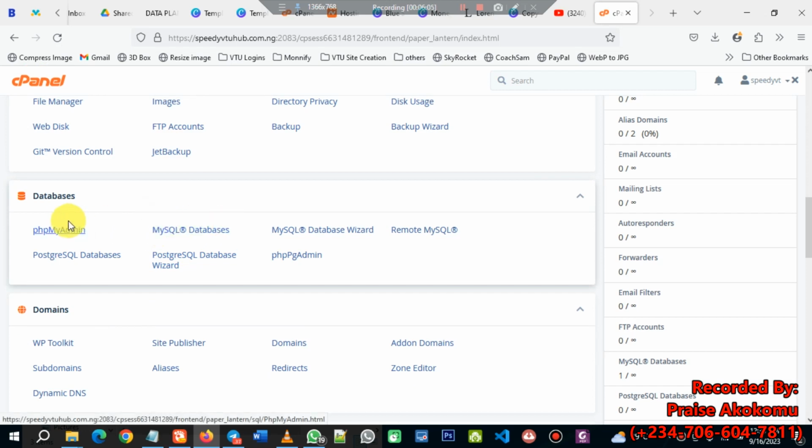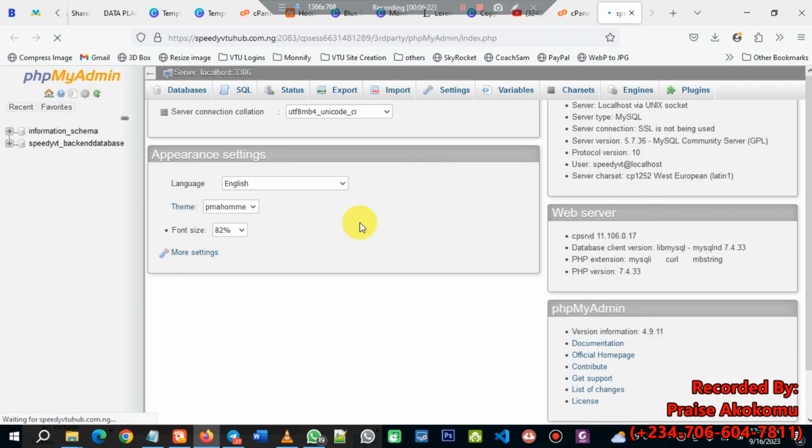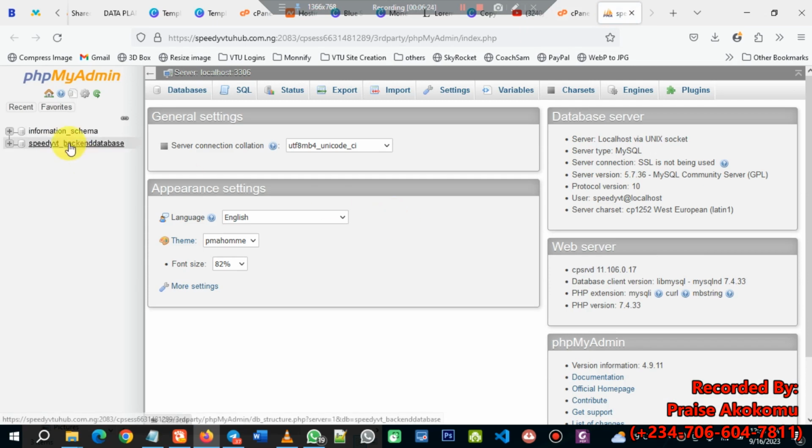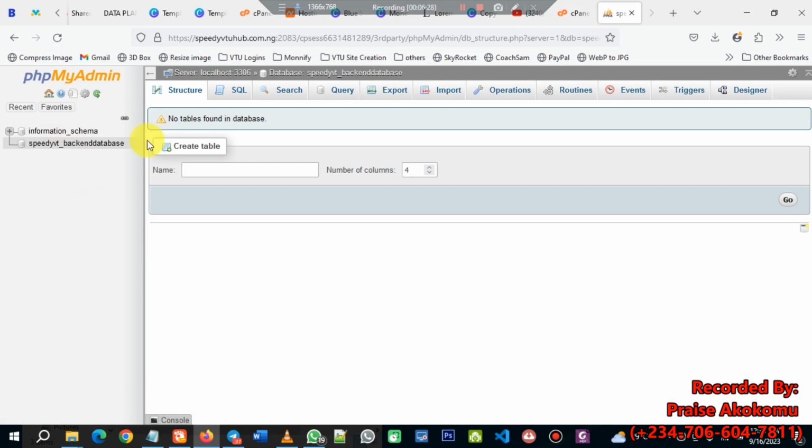Okay. So the next one we do is to upload our database, right? That will be used for this particular website. So to do this, you click on or open phpMyAdmin on a new tab. Okay, so here we are. So you see this is the database we created, right? You click on it, then you click on import.